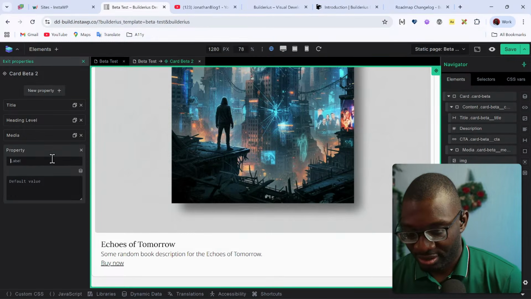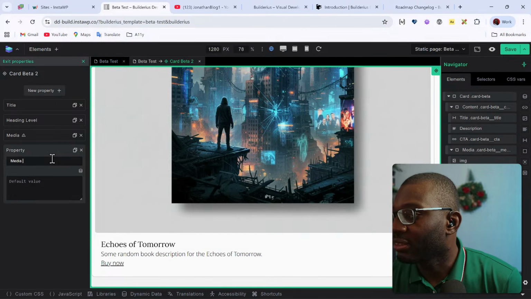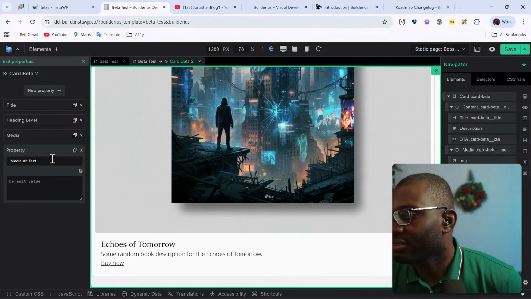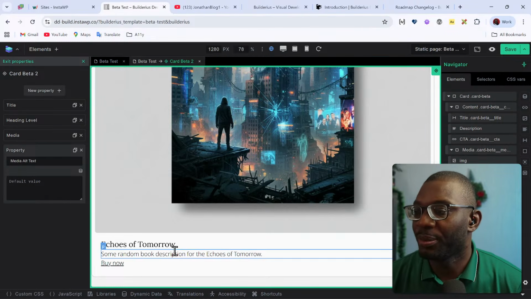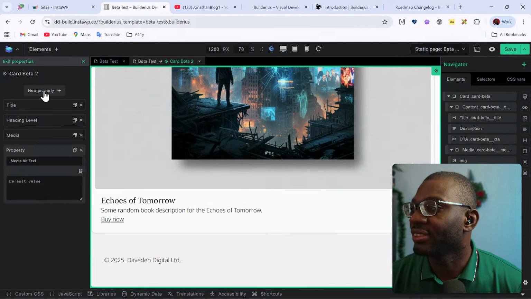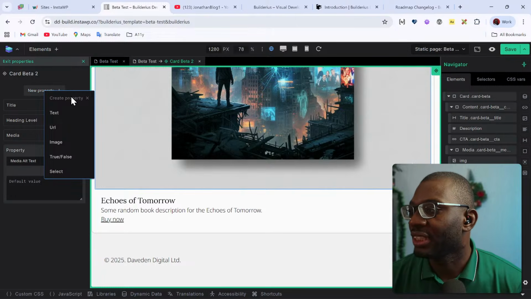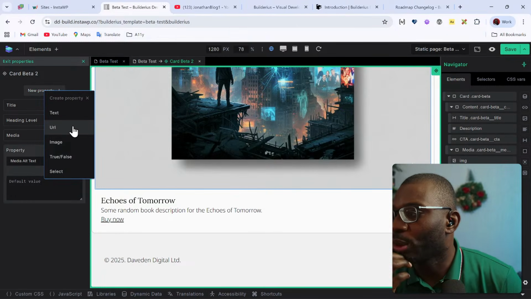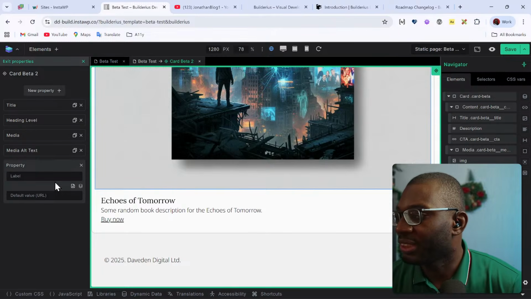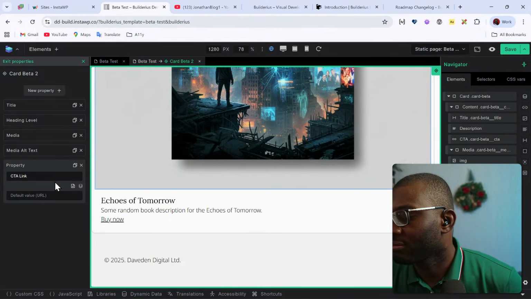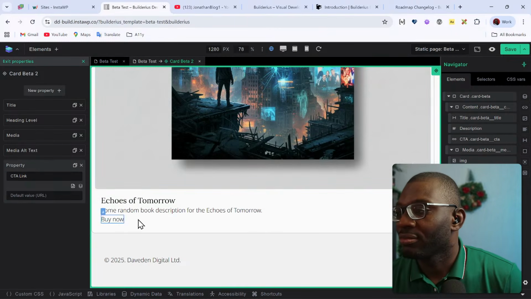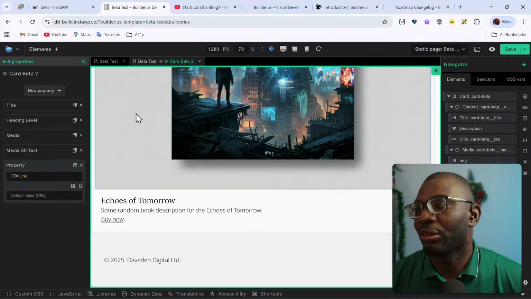So I can say media alt text, or media description, anyhow you want to call it. And finally, maybe the CTA. So another property, and that will be a URL field, and that will be for the CTA link. And yeah, so we have created all of our properties.